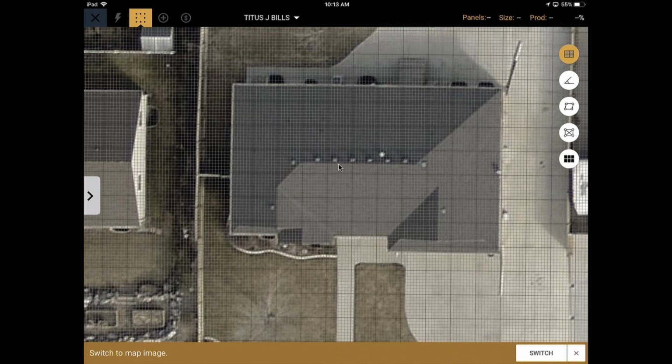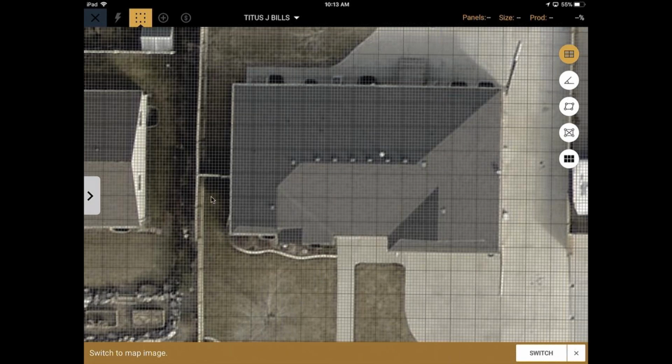Okay? But I'm looking for where would I put that array? Where would I put those solar panels? Okay, this is a great roof for that. It's a south-facing roof exposure. Looks like its shading is minimal to non-existent, and we'll talk more about that momentarily. But what I'm doing is, again, setting that grid with that roof.